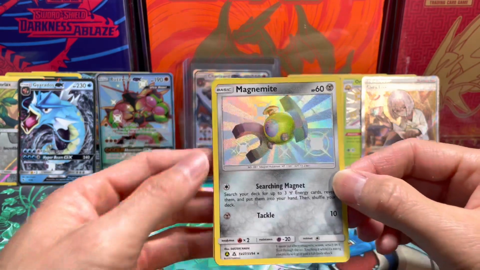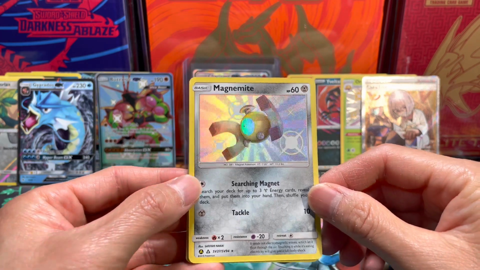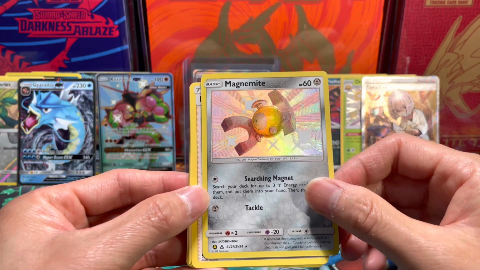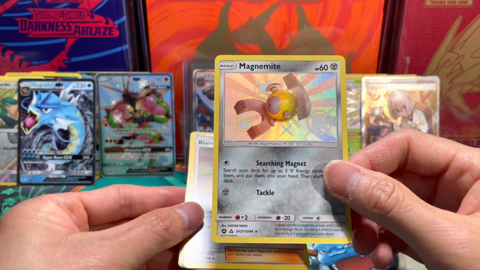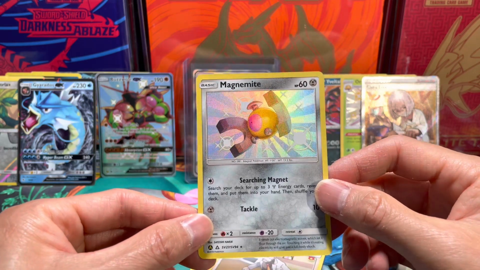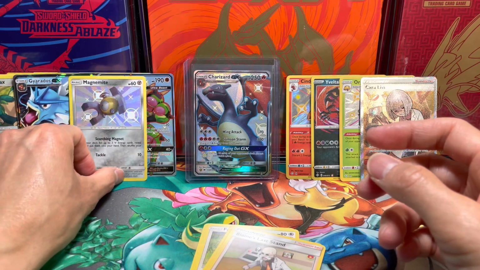Nice, Magnemite. I do like Magnemite. In Pokemon Go, Magnemite ultimately turns into Magnezone, which is very good in the Pokemon Go Battle Leagues. He's very good in Great League and also very good in the Ultra League. But that is really pretty though. I like that gold. Nice shiny. I think that was from my Hidden Fates, so I'm going to put that right there.